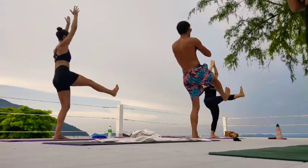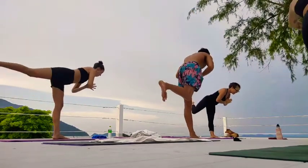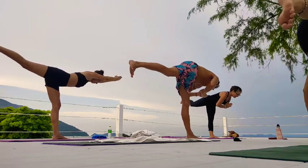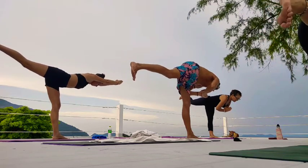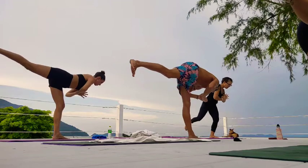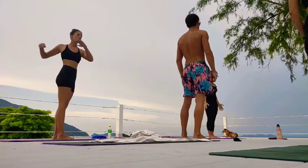Deep inhale, reach the arms up. Exhale, bend that right knee. Draw the hands down through the heart center and fold forward into a T. Warrior 3. Extending that right leg far behind you, and breathe. With the inhale, slowly coming back up, and with the exhale, release your right leg and release your hands down. Take a breath. Opposite side.